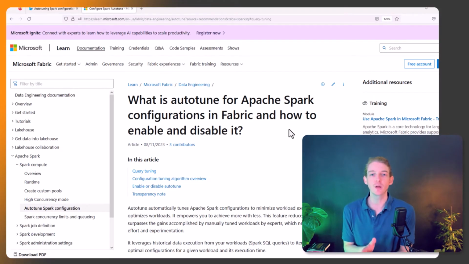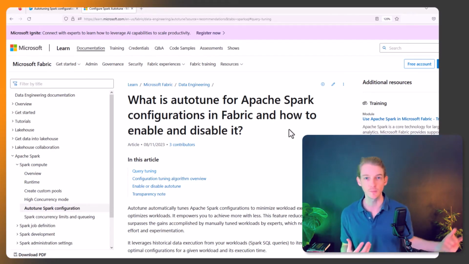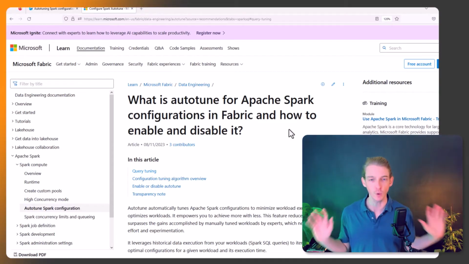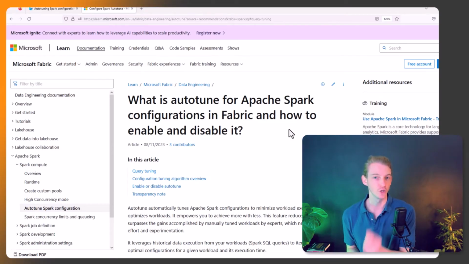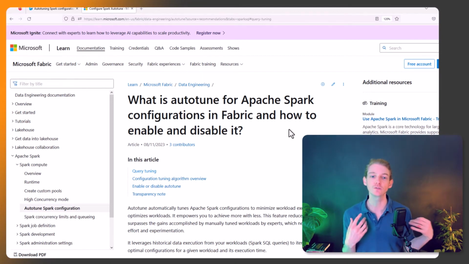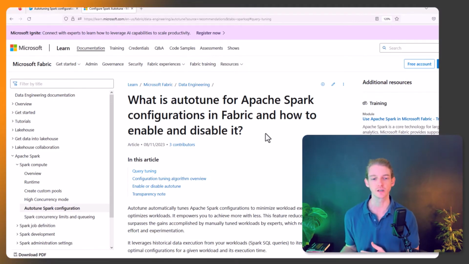And if that was a little bit overwhelming for you, maybe you're coming from a Power BI background or a SQL background, and you think, I don't want to have to worry about all that, then the good news is you don't. Or at least you probably won't have to, because Microsoft have introduced this auto-tuning functionality. Let's just start by looking at the documentation and we can begin to understand what it's actually doing here.